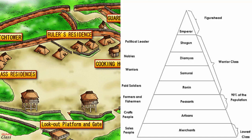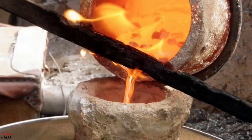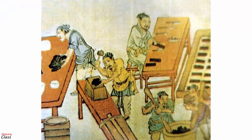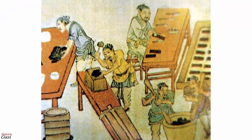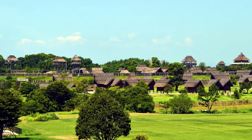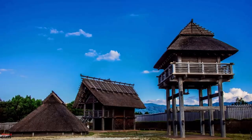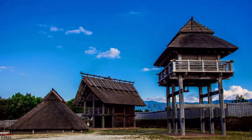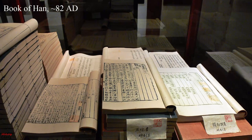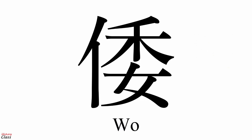A hierarchical social class structure dates from this period and has its origin in China. Techniques in metallurgy based on the use of bronze and iron were also introduced from China via Korea to Japan in this period. The Yayoi people wove textiles, lived in permanent farming villages, and constructed buildings with wood and stone. They also accumulated wealth through land ownership and the storage of grain, which promoted the development of distinct social classes. The earliest written records about people in Japan are from Chinese sources from this period.